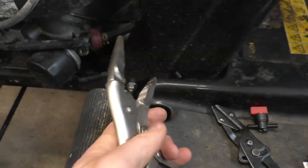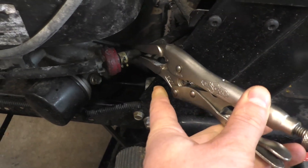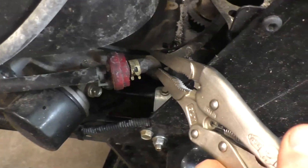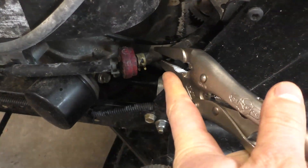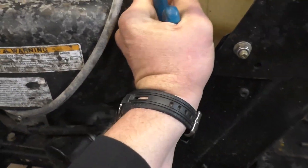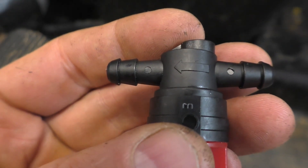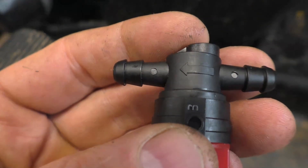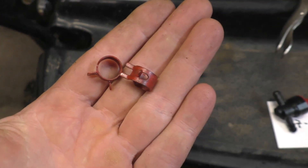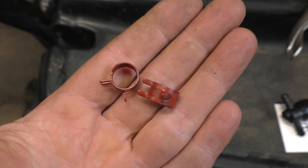These pliers are made specifically for this purpose. If you don't have them, you could use a pair of vice grips to pinch the fuel line — just make sure you do not over-tighten them and squeeze the line too hard. I've got it squeezed perfectly to cut the fuel supply past the fuel filter. Before installing the fuel valve, locate the arrow on it — this indicates the direction of fuel flow, so make sure the arrow is pointing toward your carburetor. I also have a few spring-loaded fuel clamps here, about half-inch in diameter.